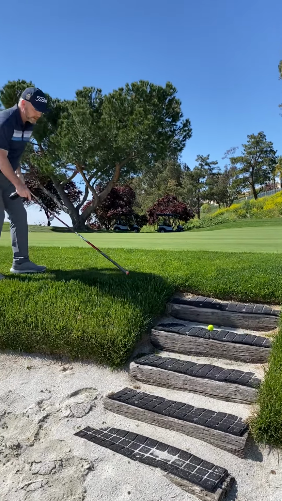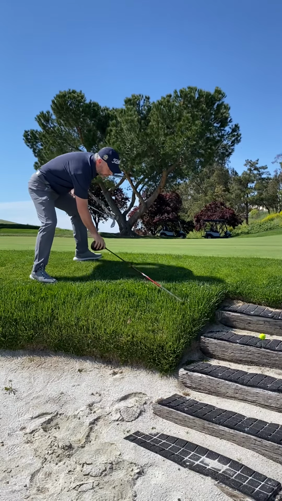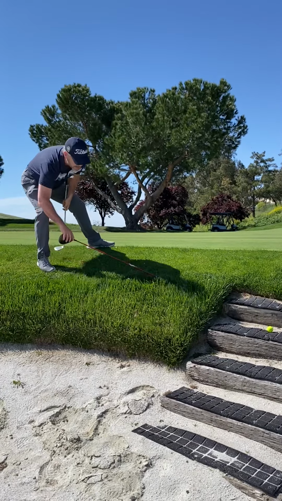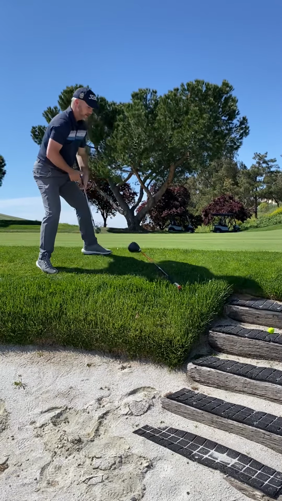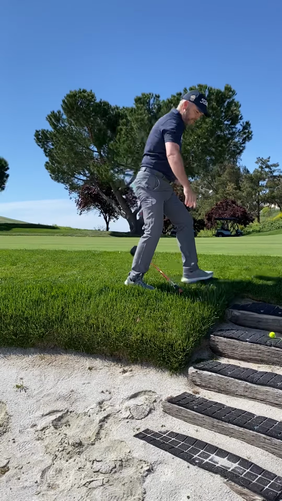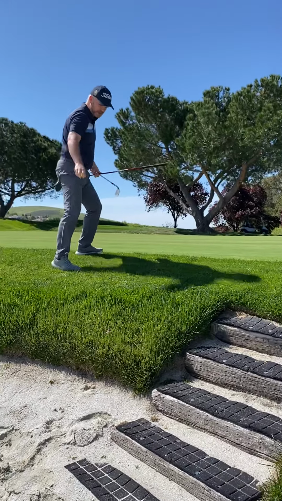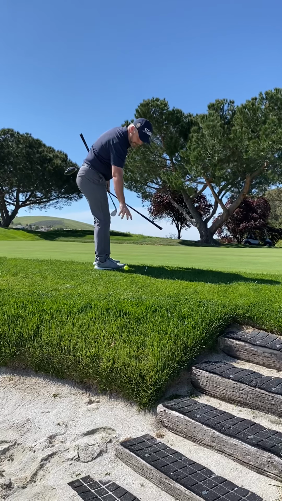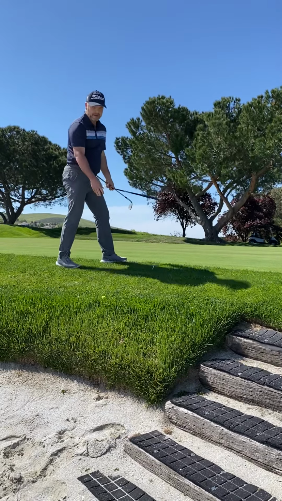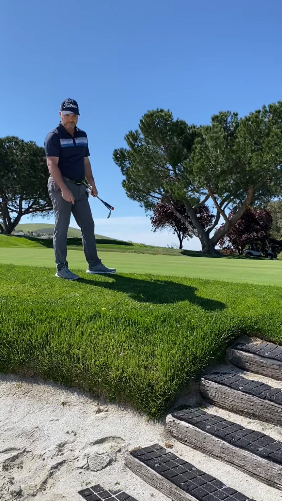Measure your one club length, no closer to the hole, and you can see here, I can drop it anywhere in this space. So in this situation, I'm going to go ahead and drop it up here on the fringe of the green, because that's going to be a much easier shot than on the side of a hill. Unfortunately, I got a bad bounce and that ball's in play, but you can see where you can use the rules to your advantage to get yourself in a better position.